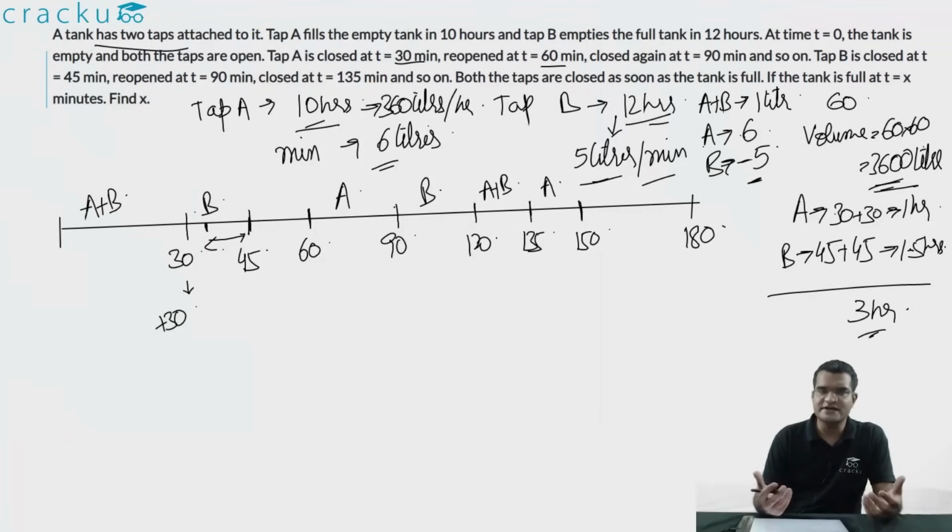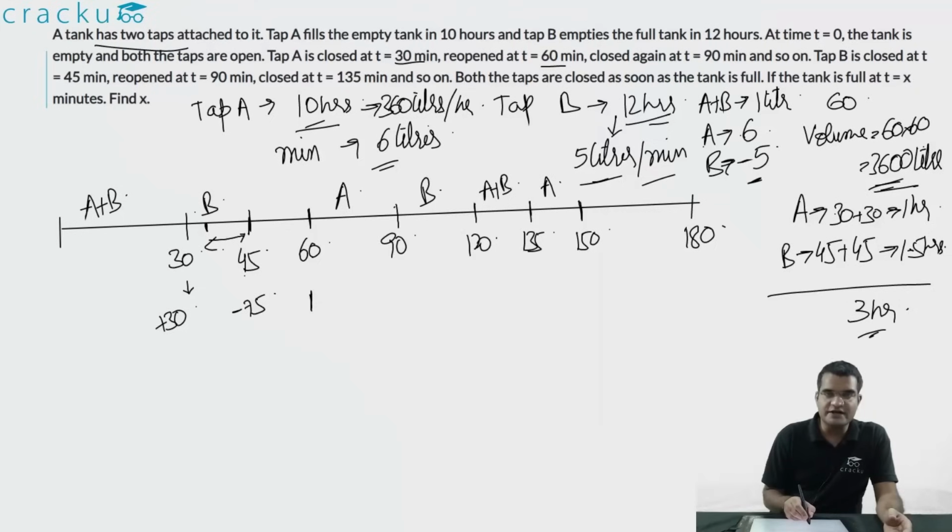But in a normal cycle, if you think that some water has already been accumulated, the amount of water that is emptied out by B in these 15 minutes will be minus 75. This will not hold true for the first cycle, because after 36 minutes, that is after 6 minutes, the tank becomes empty. But after they continue for some period of time where some water has already accumulated into the tank, in these 15 minutes B will empty 75 liters. From 45 to 60 minutes nobody is working, so there is nothing that changes over here.